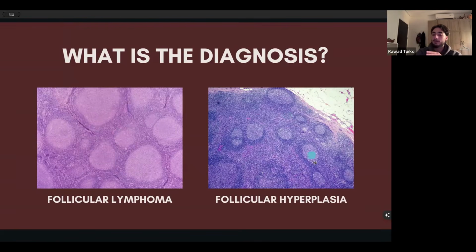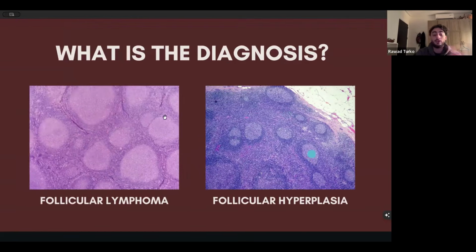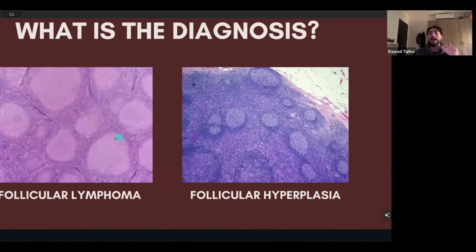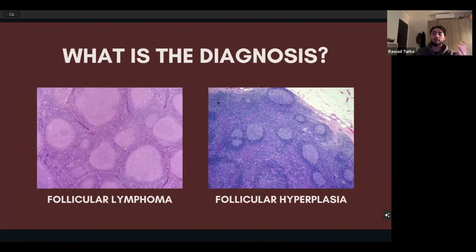Now, do you guys see the difference here between follicular lymphoma and follicular hyperplasia? Remember the tingible body macrophages that I talked about before, these white spots? We don't see these here. And obviously, because these cells are anti-apoptotic, there's overexpression of anti-apoptotic BCL2, which is going to prevent them from dying, and then you're not going to get the macrophages that are going to infiltrate and engulf all of these apoptotic parts. So no tingible body macrophages. You'll also see that they're monoclonal. So it's all one color. There's not many different kinds of cells inside of the germinal center. And also there's going to be disruption of the normal architecture of the lymph node.